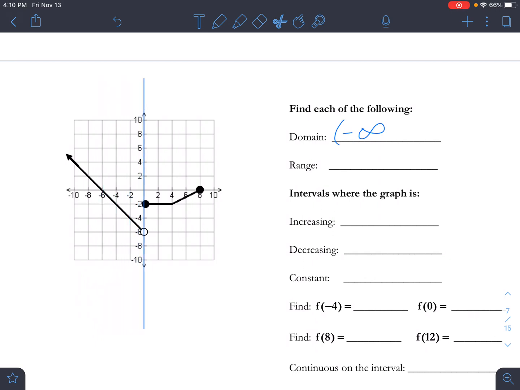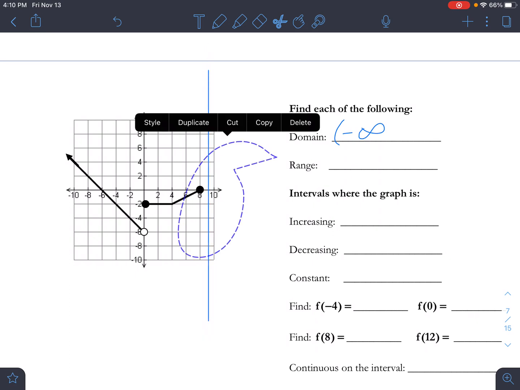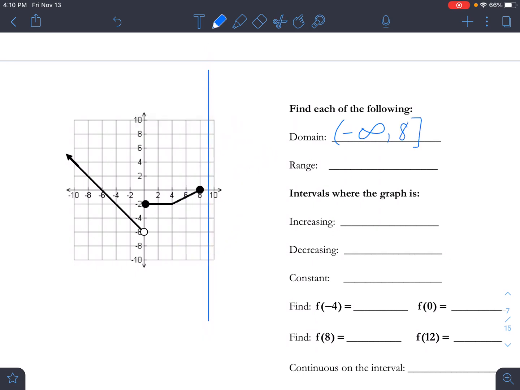Now, when we get here, okay, do we have a defined x value? The answer is yes, and that defined x value is going to be right here, the closed circle. The open circle represents that the graph goes really close to 0 but does not actually have a value there. So I just want you to be careful. Yes, the domain exists, or the domain is defined, okay, and we can continue. So you want to look for any gaps this laser beam would shoot right through and not hit any piece of the graph. So right now it's still hitting. Yep, it's hitting something, good. Oop, now it's shooting right through our graph. So that means the domain only goes up to 8, okay.